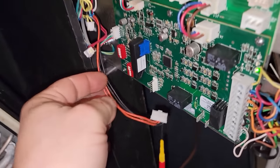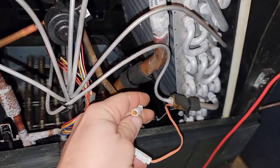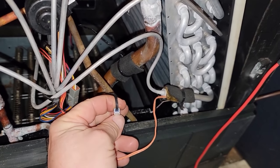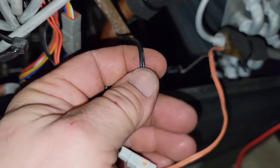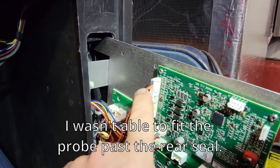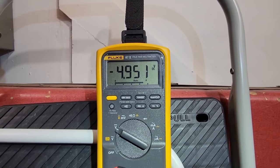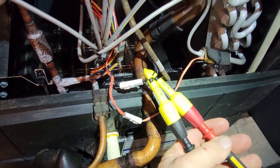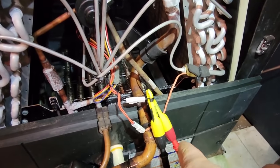The black sensor doesn't have any reading, which tells me it's open. But that's measuring it back at the board through a long wire. So I'm going to check it right at the sensor and see if it truly is the sensor or if it's the wire. I back-probed it - they've got little rubber car-style plugs on there to keep moisture out. I plugged back in the wiring harness and used probes that'll actually puncture the insulation. We are at 4.9 volts getting into the wires.